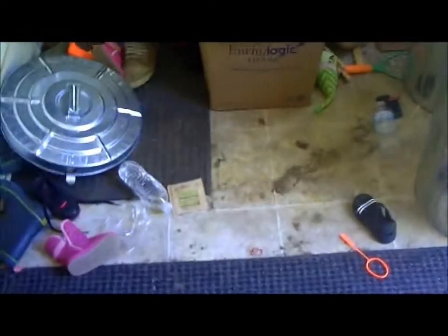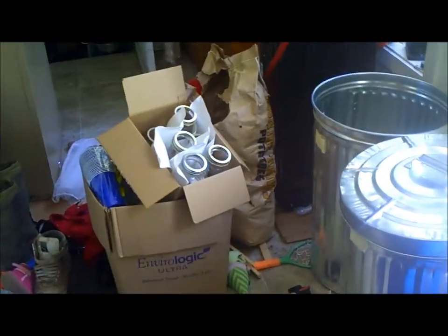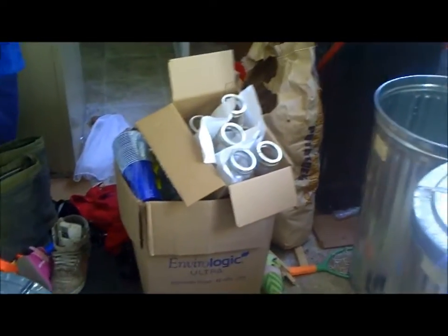Alright guys, I'm realizing just having you on the tripod isn't doing it because I'm all over the place, but I'm just going to do little check-ins. So, I still have some jars to bring downstairs. This big box here is full of jars. I'm just going to rest my bones a bit and do the smaller things up here.